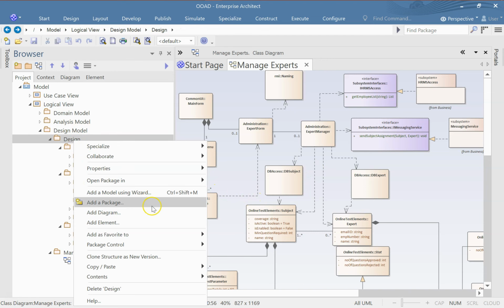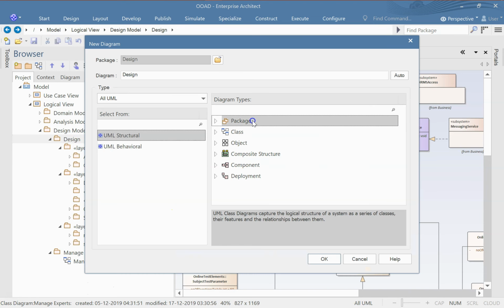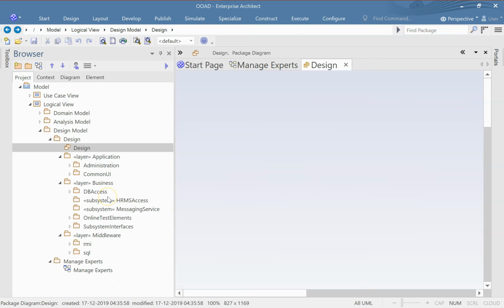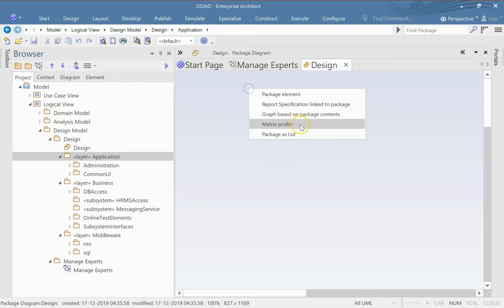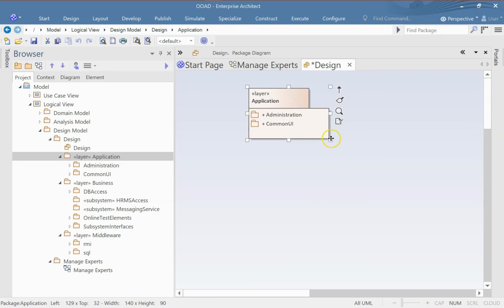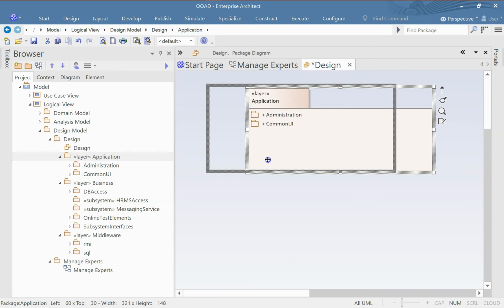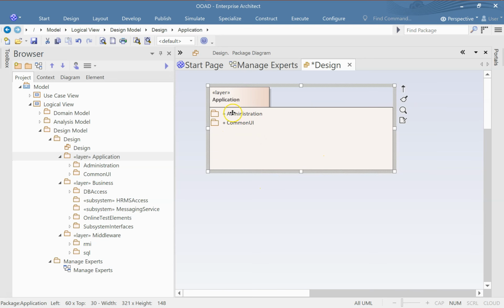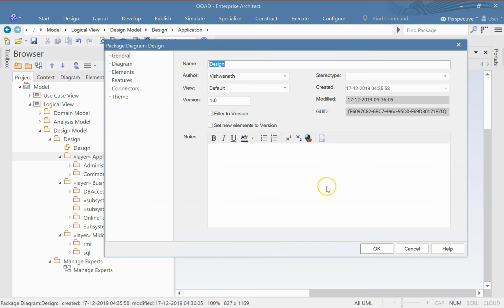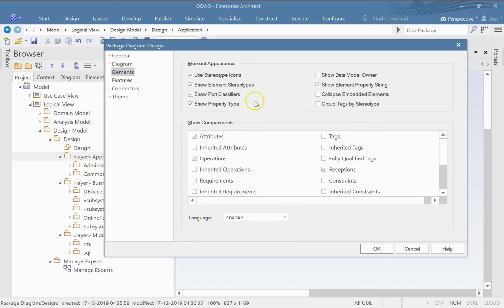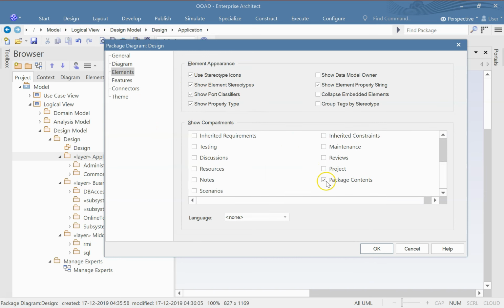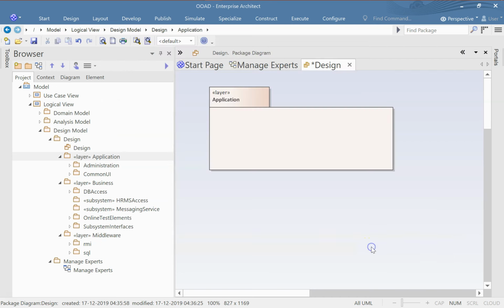Again, if we could look at this hierarchy in a diagrammatic way, it would be much more useful. So under design, I'll create a diagram of type package and I'll drag and drop this. Now I don't want it to show me the contents of the package or layer, so double click in an empty space, go to elements, and if we go down, package contents, remove it.